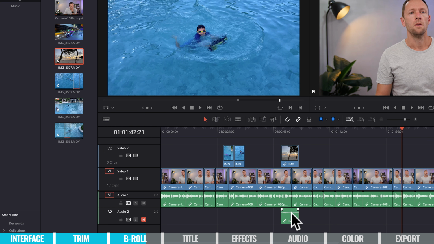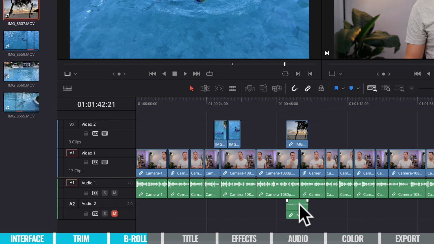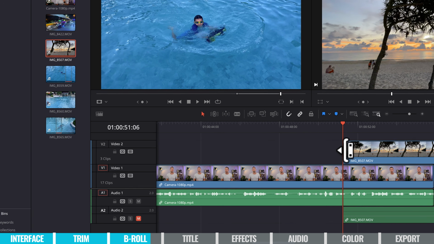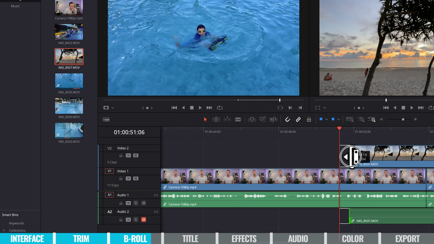Or we also have the ability just to lower the volume on that clip. You can see if I move my cursor over this faint white line there, our cursor changes. We can then lower the volume down here to -100 decibels, so it's gonna be muted at that point. If we zoom in, again, like any other clip, we've got these handles on the sides that we can adjust the start and end points.